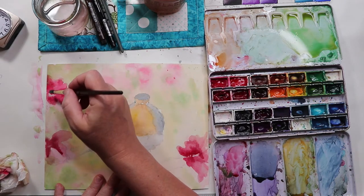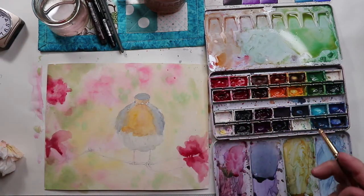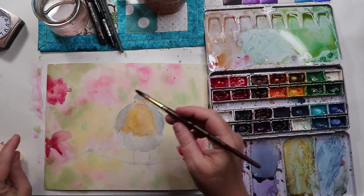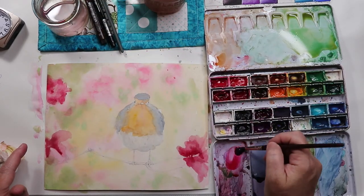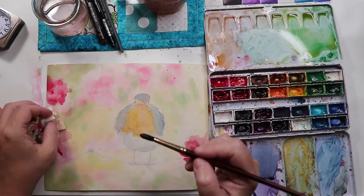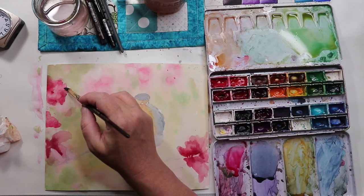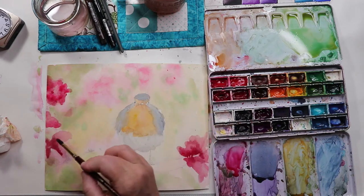I dig it. Let's soften that out a little bit. Give it a little blot. There we go. That's nice. I like it. Okay. Not sure what I have going on over here. I think I want some Quinn. But this flower that's peeking in and kind of muted in the background. A little tap. There we go. Good.